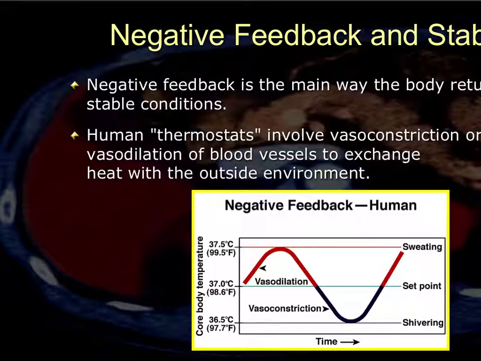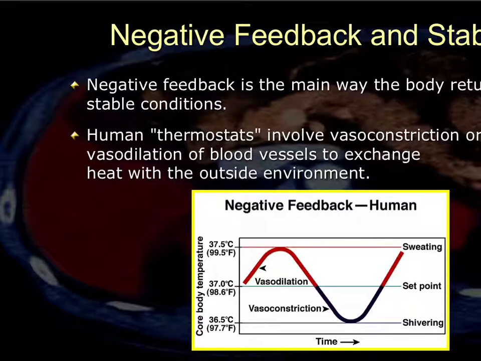In the instance of body temperature, if it gets too hot, what are some things your body's going to do? Sweat. So we have a receptor here that picks up, hey, I'm getting too hot. It sends the information to a control center, which is part of your brain, which we're going to get to on the next slide. The brain says, I need to start sweating. So it sends information to your sweat glands, which are the effectors in this situation. They will start sweating, bring the temperature back down. So sweating begins to cool you off.